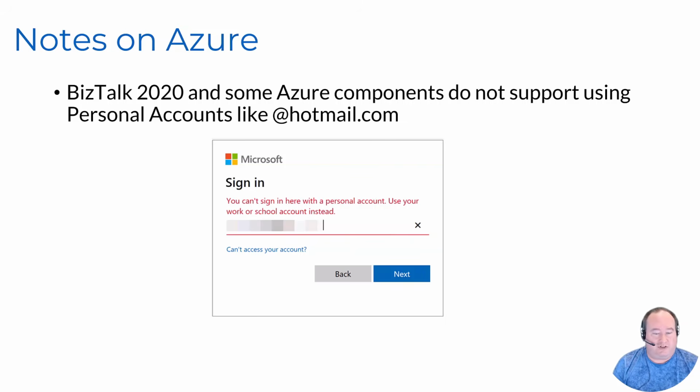So just recently, in the past 2-3 years, I've been having a lot of issues when I'm using my Hotmail account with Microsoft services. I'm sure you've all seen when you log in, are you a work or school account or are you a personal account? A lot of things are not liking those personal accounts. BizTalk 2020 and connecting to Azure is one of them. It doesn't like using that Hotmail account for that. It doesn't have to be a work or school account. So keep that in mind. I'm slowly transitioning away from my beloved Hotmail email, but keep in mind if you're using that, you could run into some potential problems.